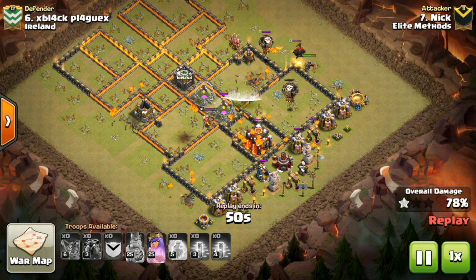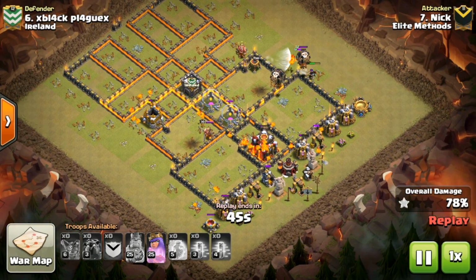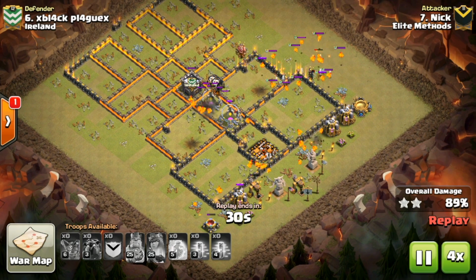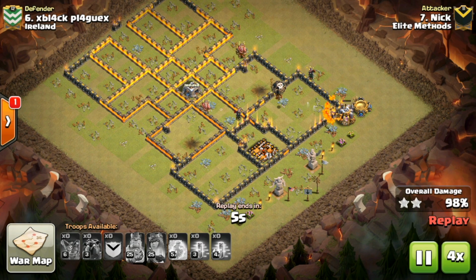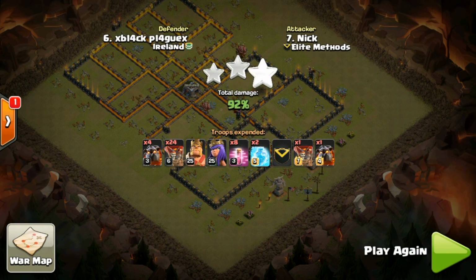So definitely had to come up with something like a Penta strategy right here, because it's definitely tough to do a big charge or something with a low level Queen, but a bunch of lava pups left, gonna be able to clean up the rest of the space, and that's gonna be the triple for Elite Methods. So very nicely done to Nick, and they were actually also able to come away with the victory in this war, which we are of course going to check out right after we see the 1, 2, 3 stars.